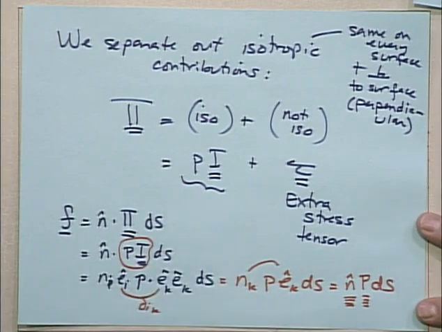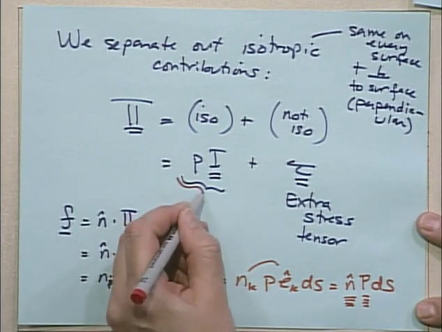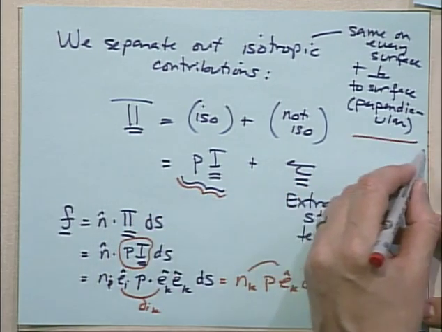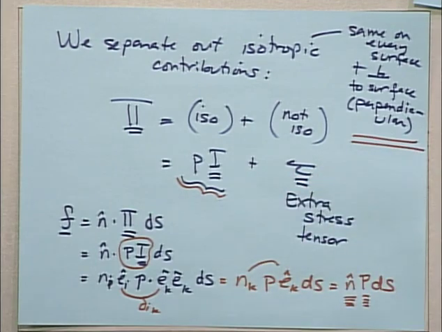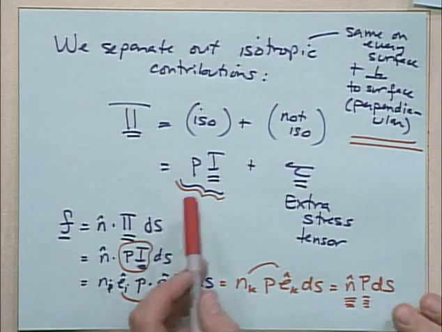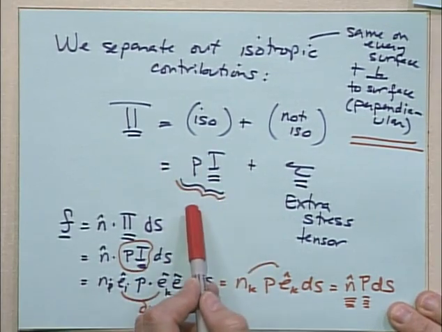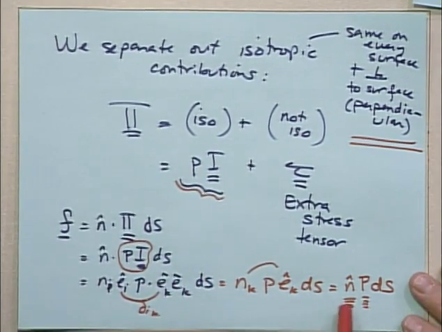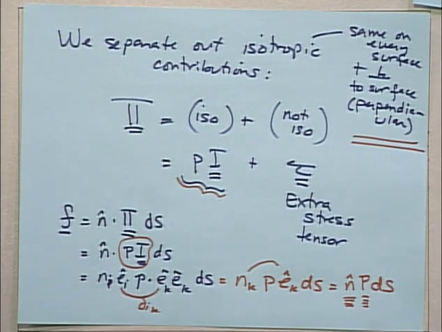So this is correct. This mathematics has this language in it. It produces a stress that's always normal to the surface and is independent of the orientation of the surface. I didn't even have to say what n was. I didn't have to say it was up, sideways, back, or down. No matter what it is, this stress tensor, pi, produces a force that's perpendicular to the surface and of magnitude p.